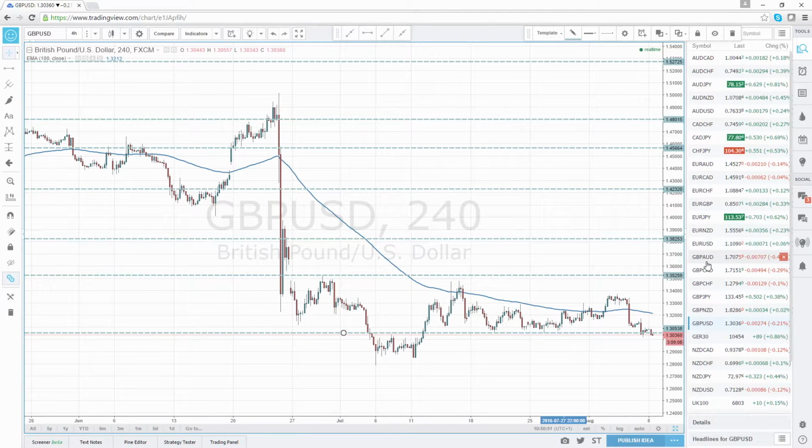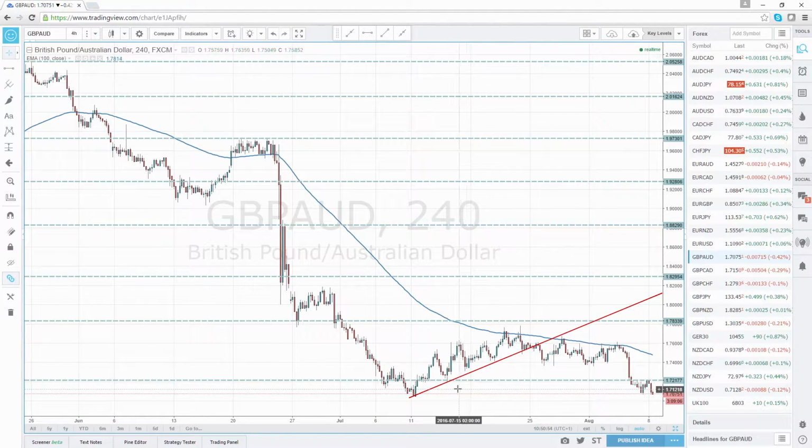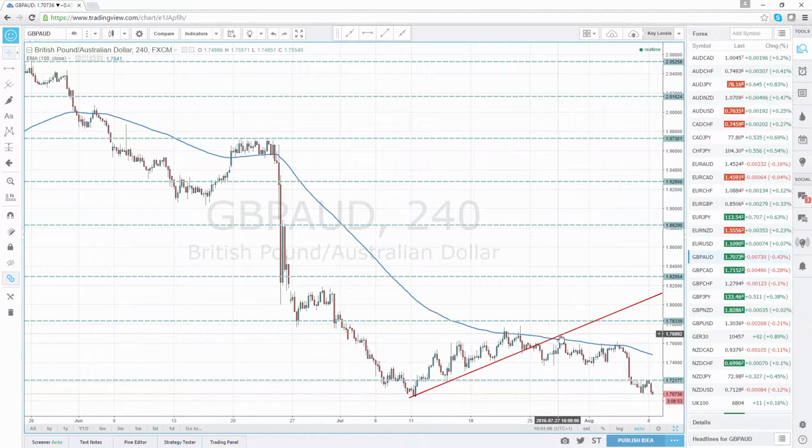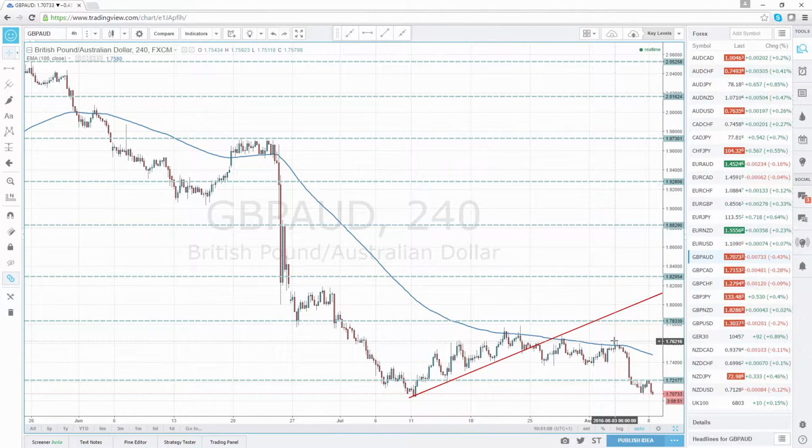The other one is the pound Aussie. And as you can see there, we've got the trend line in from where we got involved in this trade. Pulled back to a previous level of resistance, which is a great trade. We then got involved there. We sold it there. The market's been in the money, out of the money, in the money, out of the money. And somehow it's almost easier to hold a trade when you're not in the money, isn't it? It's almost easier to hold a trade when you're in negative territory, because you're sort of hoping that it will turn around. That's one of the curses of being a trader. So when you shouldn't hold a trade, you want to hold it. And when you should hold the trade, you want to get rid of it.